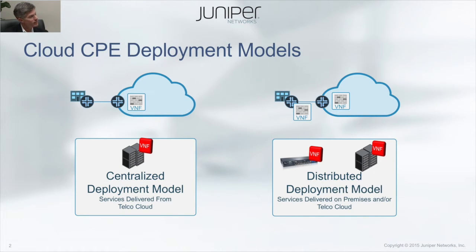The second element is scale. One of the things that we've seen is as we've worked with our customers to start to talk about putting this out for commercial deployments, scale is critical. Being able to not just do a proof of concept. I'm sure there are many vendors out there that could do a proof of concept, but then how do you take that and start scaling it up to ensure you meet that SLA, to make sure that trust that most customers put in their service provider is positively met. And that scale capability is something that we've built out with our whole Contrail infrastructure, and we've seen continuously in many head-to-head engagements where Contrail scales up much more effectively than our competitors, I think is the second element.